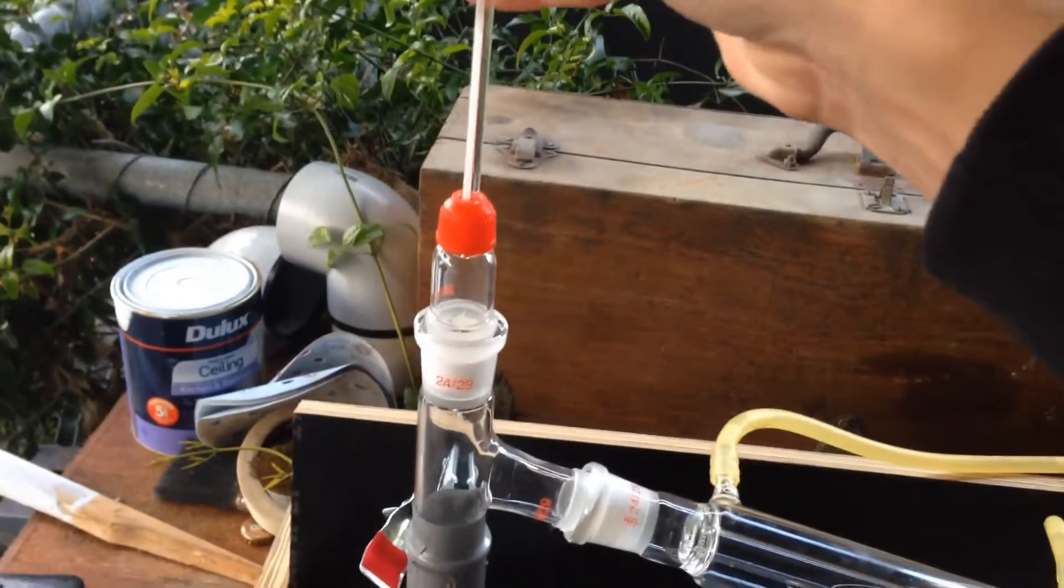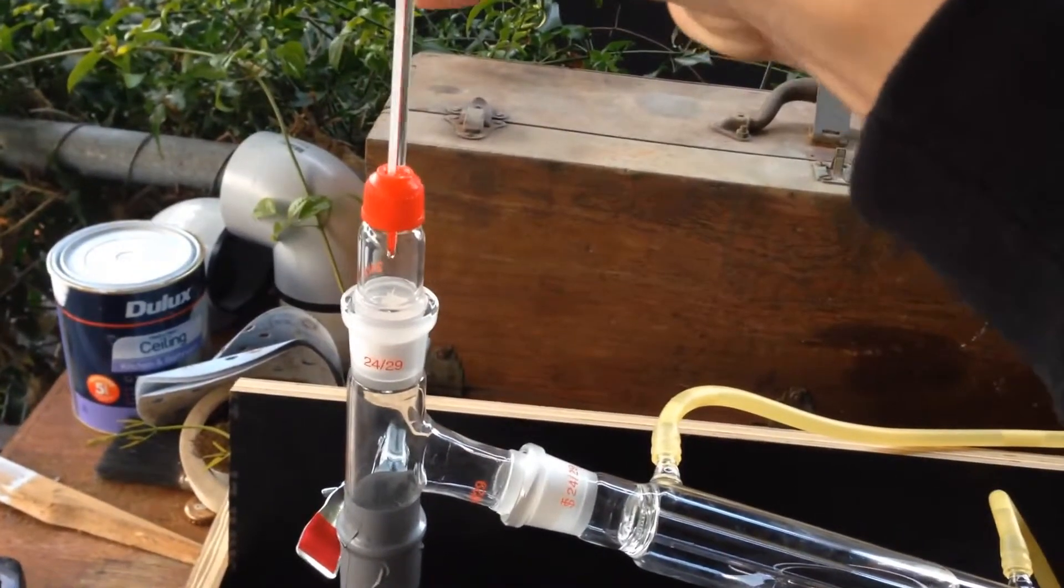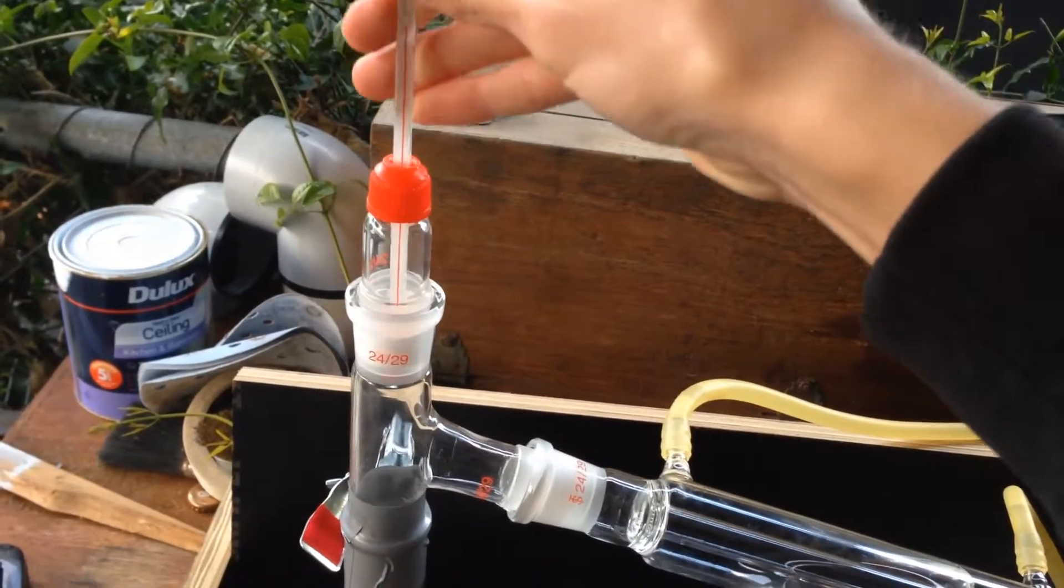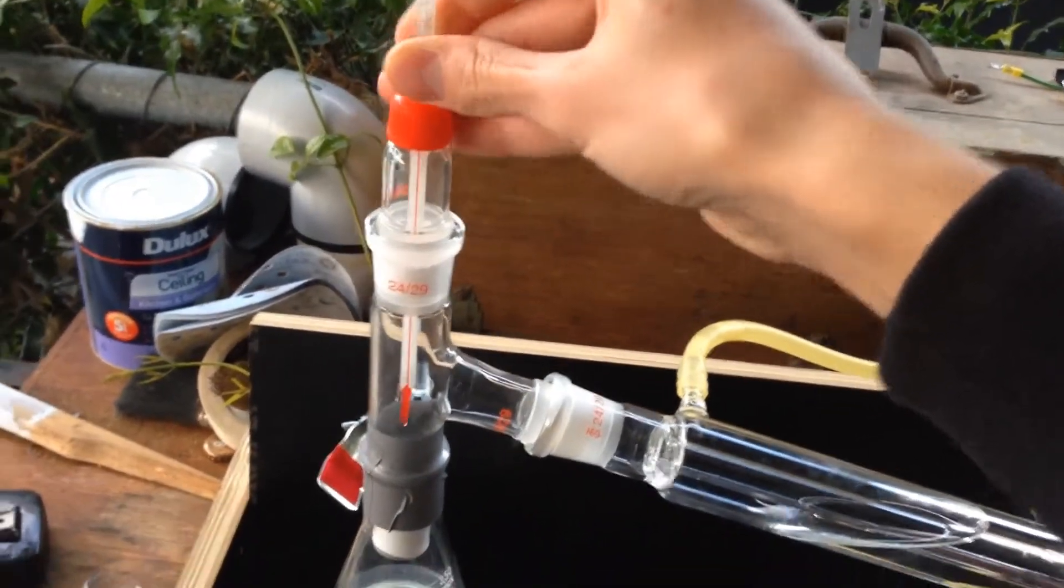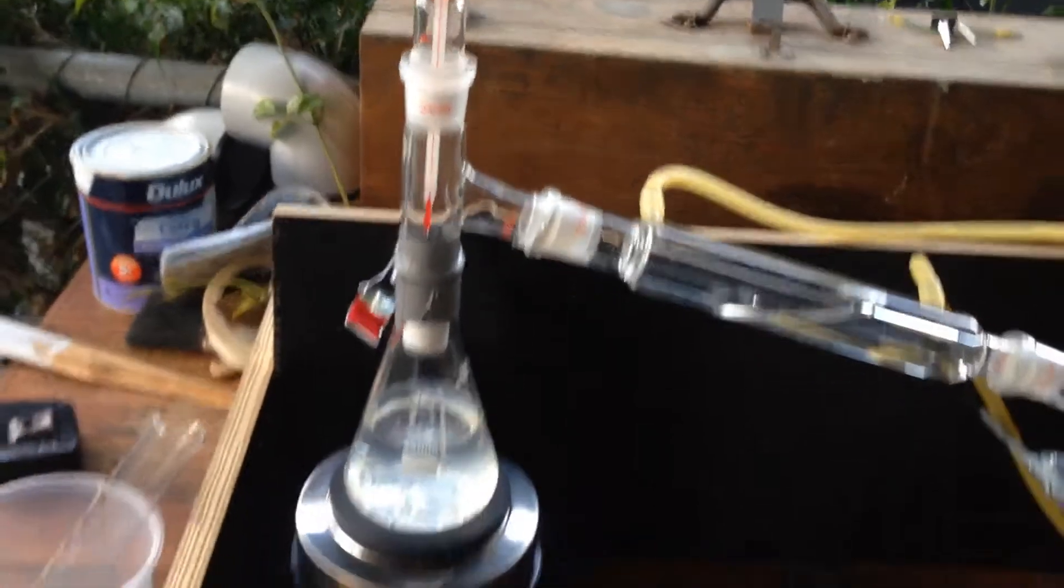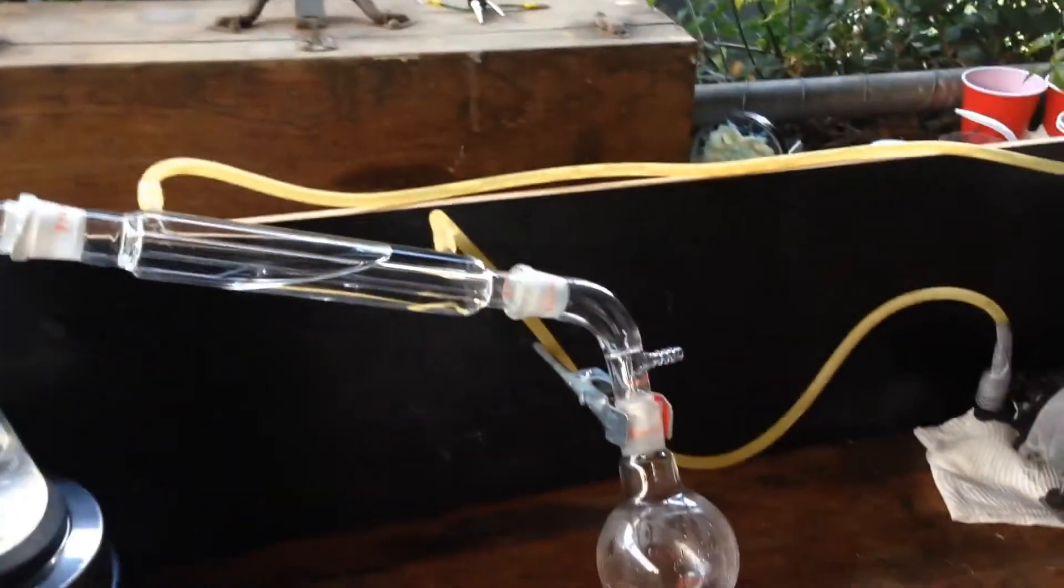So I'll put the last little stopper piece in. Grab the thermometer, put that in as well. There we are. That should tell us the temperature. When it reaches 100 degrees, then we'll see stuff boiling over.